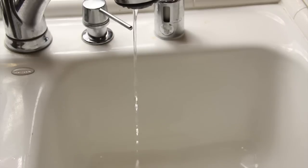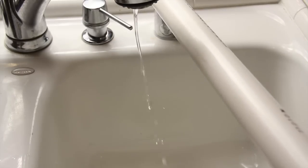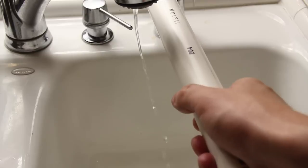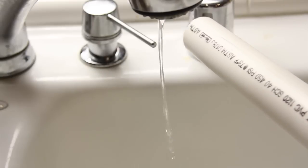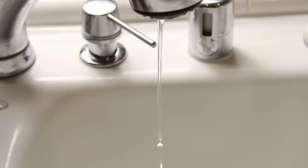Take this for example. We need to statically charge an object. Go ahead and make your jokes — I'm looking forward to them. Once we have an object all charged up, we can move it towards a steady stream of water from a faucet, and it'll actually attract the water towards it. By rubbing the plastic pipe with some nylon or wool, we cause tons of electrons to build up in various places along the pipe. Since electrons carry a negative charge, they actually attract positive charges — there's plenty of that in the water — so it almost turns itself into a water magnet.